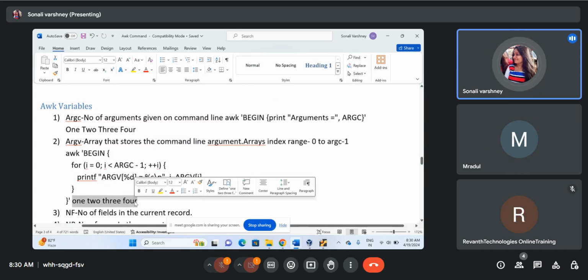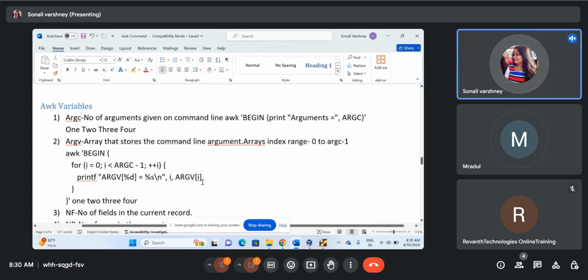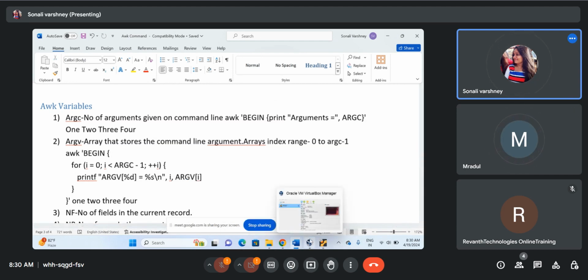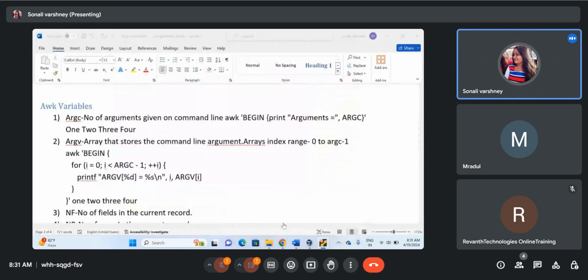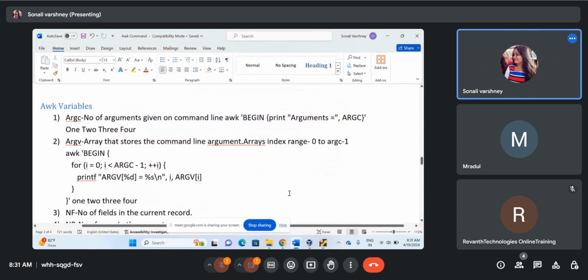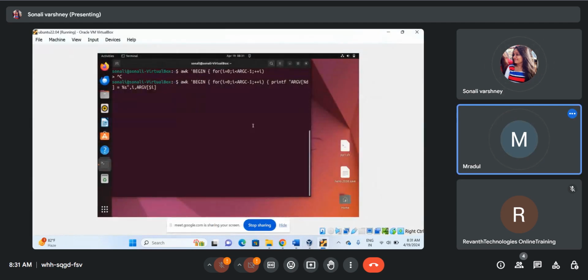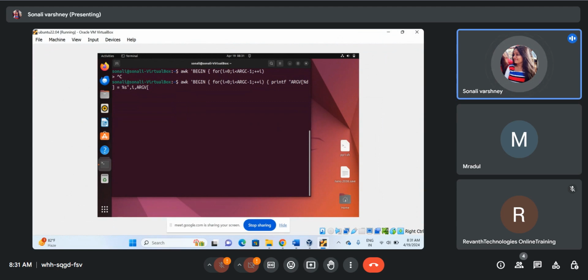I have given it the last. So here we'll be printing it like this. So I did this argv of I. Understood? Shall we go ahead? Yeah. So argv of I we printed.